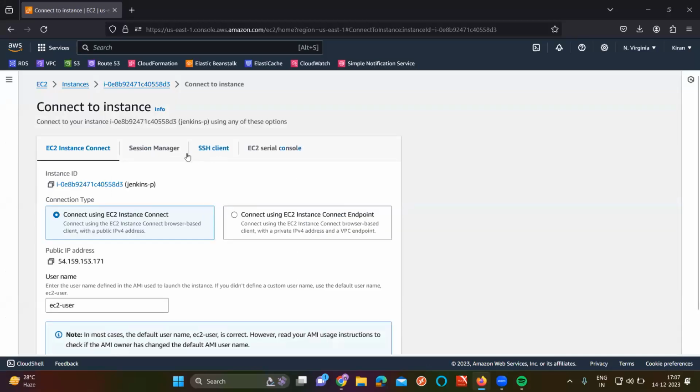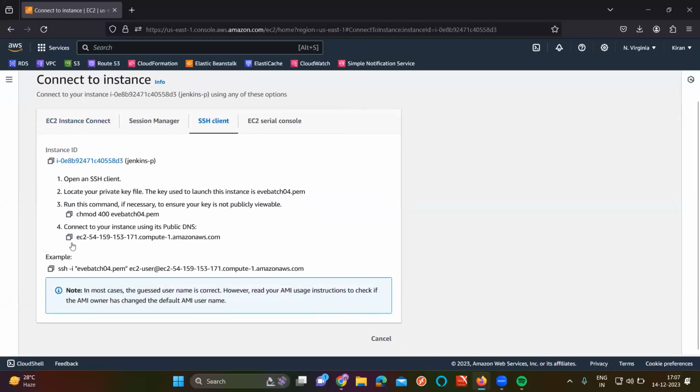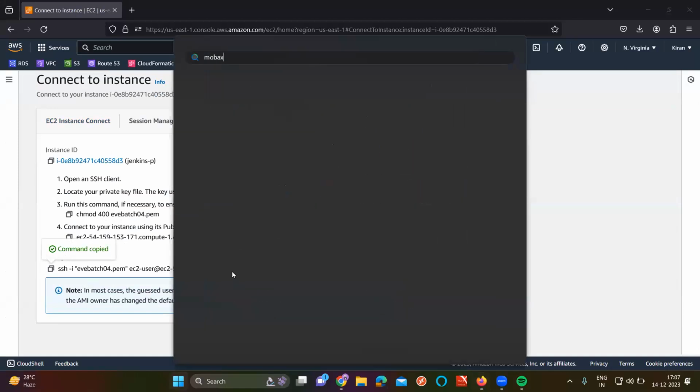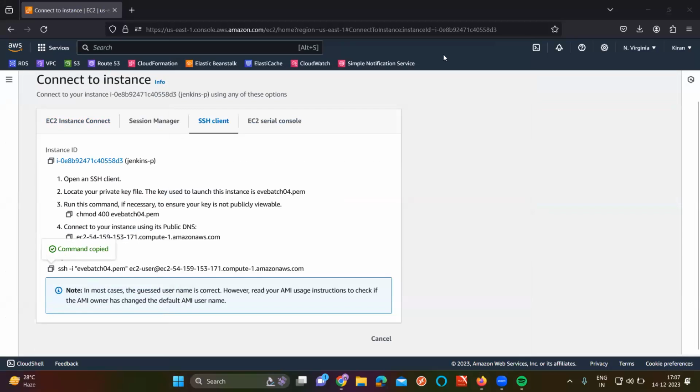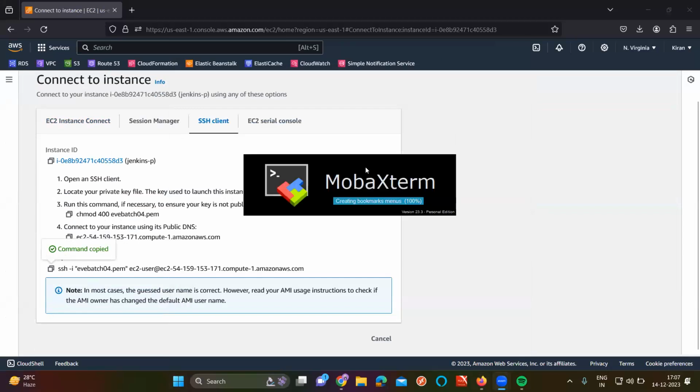So I'm connecting to my server. Let me open MobaXterm. Don't worry, we're using it for only a few minutes, right?